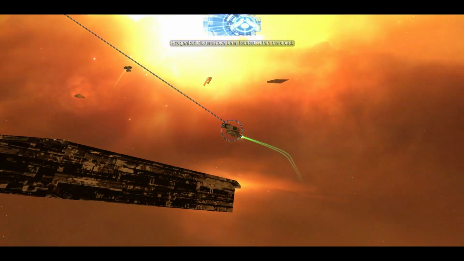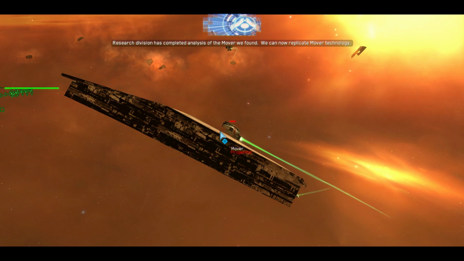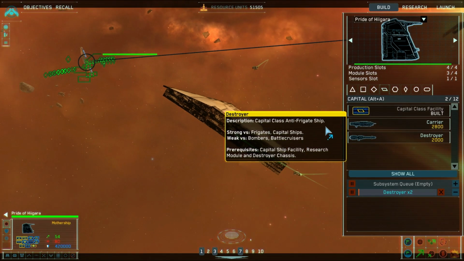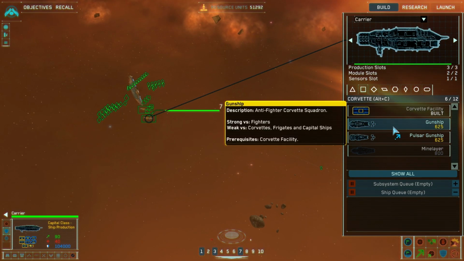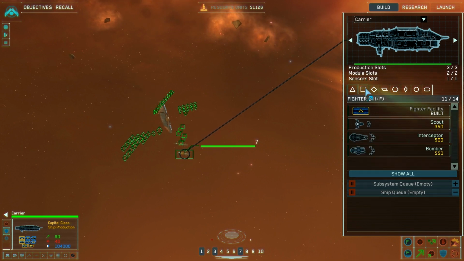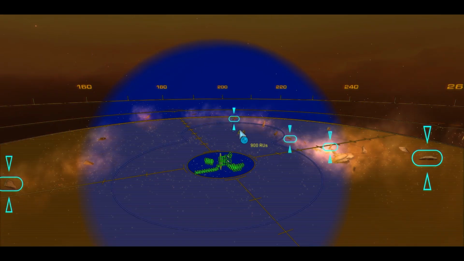Progenitor movers have been located within the cloud. Research division has completed analysis of the mover we found. We can now replicate mover technology. Build a mover construction facility. Upgrade complete. Hey, you. Wait a minute. Can you not build mover facilities? Mothership. Wait, what else is happening?